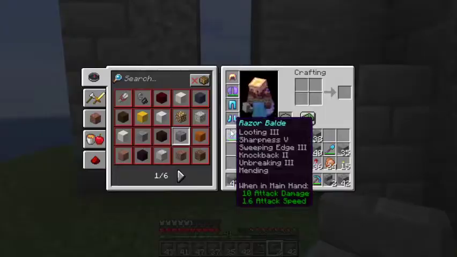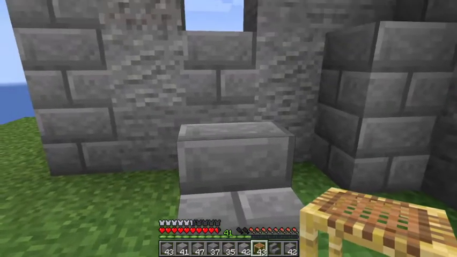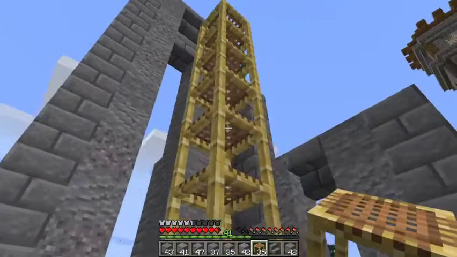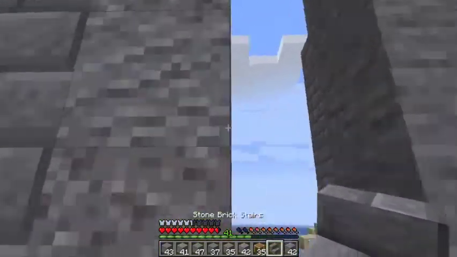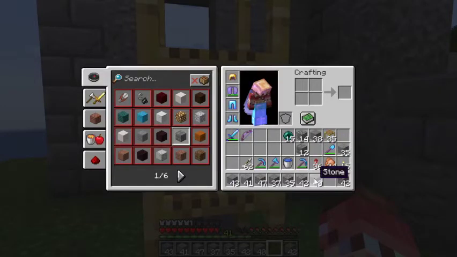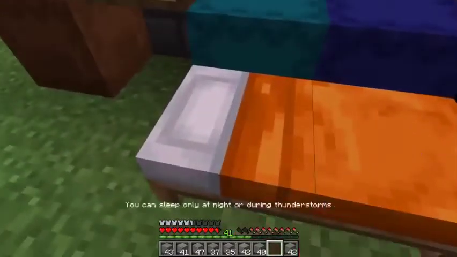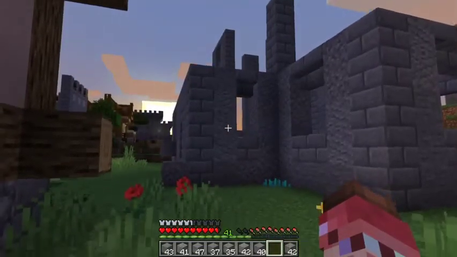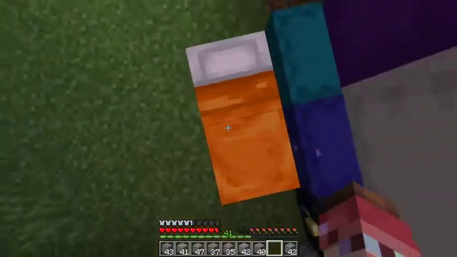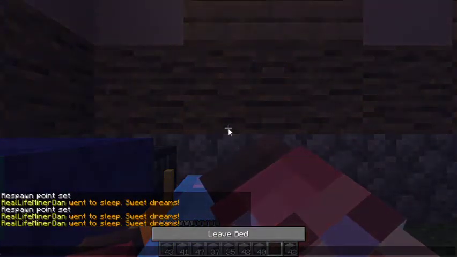Yeah, that works. Need more scaffolding. Really can't build scaffolding on top of stairs. That's new. Waiting for the sun, waiting for the sun, waiting. I just don't want creepers to come in and blow me up. That happens a lot.